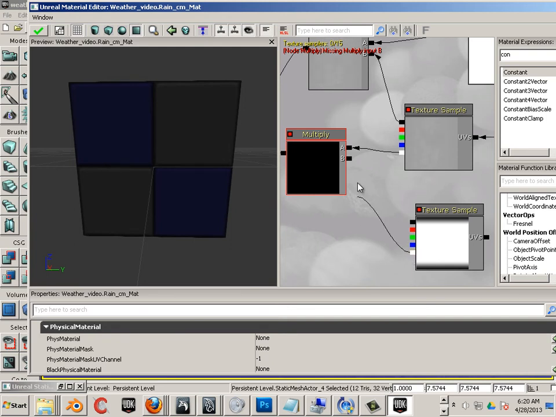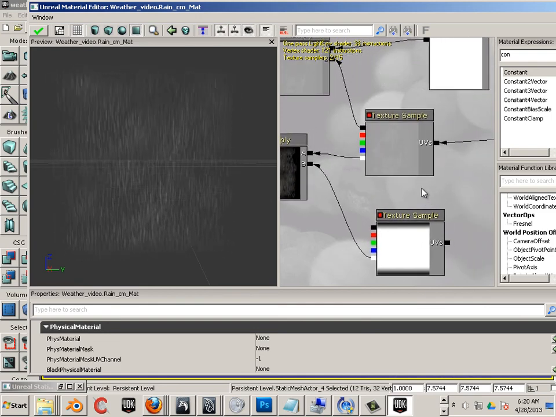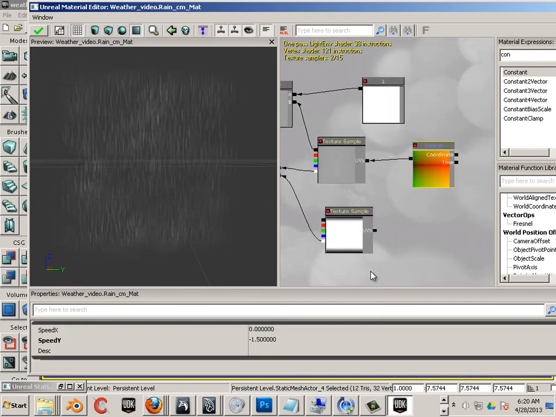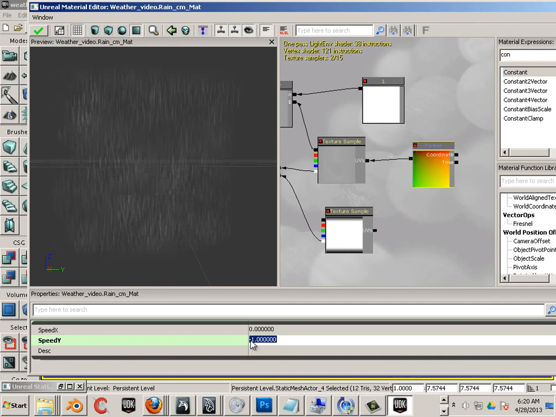Alpha 2 comes from this fancy alpha. Alright, perfect. That's exactly what I want. And if you ever need to adjust it, let's say it's too fast, well, you just adjust this one. There you go. So that's the rain alpha and rain color map all together.